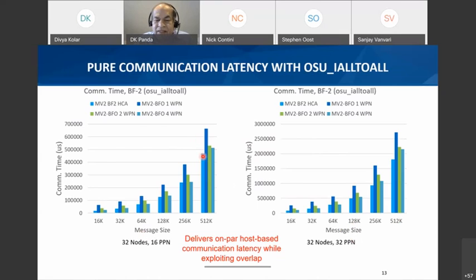So here, if you see, this is the pure communication latency I indicated. That means I just initiate I all to all and then MPI wait. That's all I am doing, nothing else. And in that case, with the offload design, if you just measure that, there is some overhead, okay? With 1 ppn there is a lot of overhead, but as we start using 2 workers or 4 workers, it comes closer to this one, okay? So we are able to deliver on par performance. It is not like twice slow or 4 times slow kind of things.